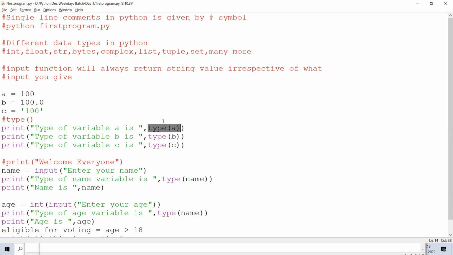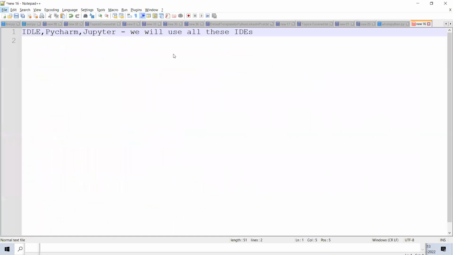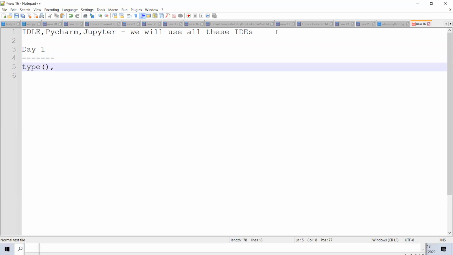It tells us the data type of variable A, of variable B, and of variable C. So I covered one function, type. The second function that we saw was input.